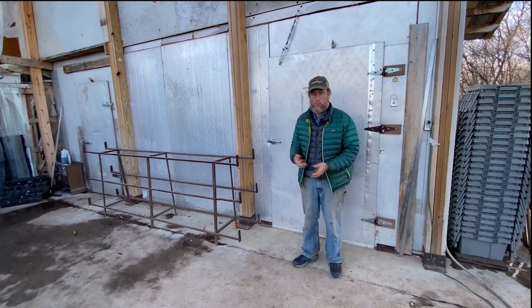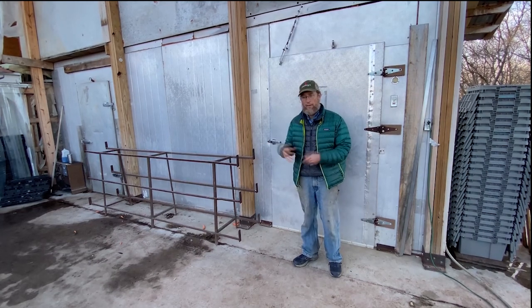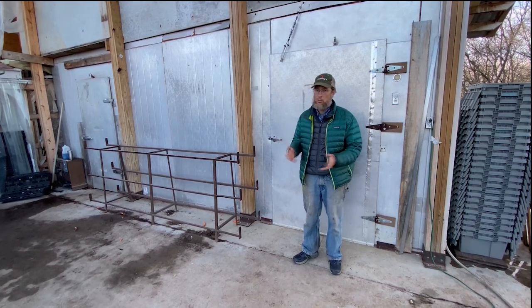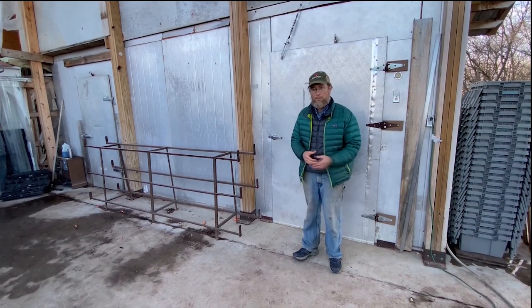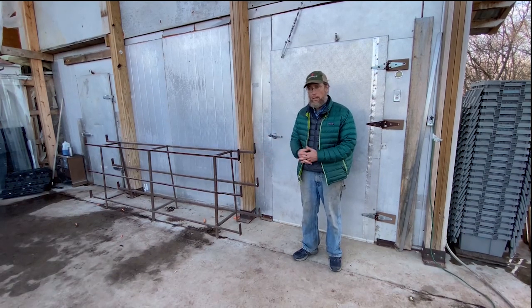especially the cold and crisp ones, if we can get them washed and into the cooler, then they can sit there for up to 2 or 3 weeks. I mean, it really depends on the crop, but if they've never been stressed and we get them cold quickly, they can sit there for 2 weeks and still be sold and be beautiful.